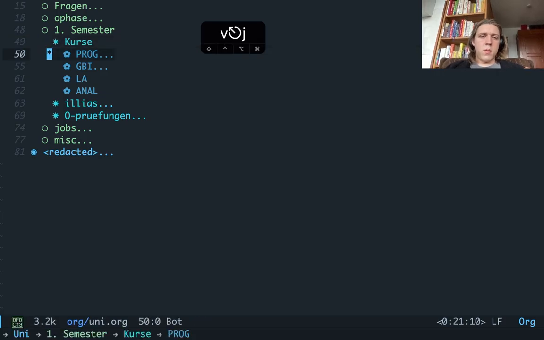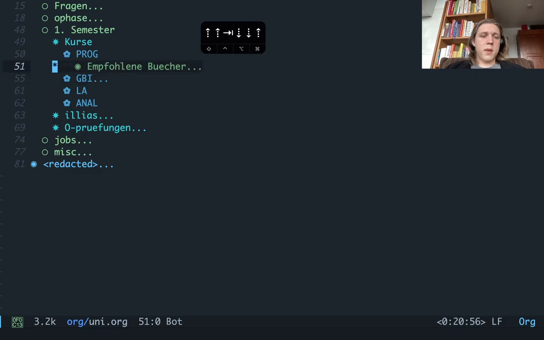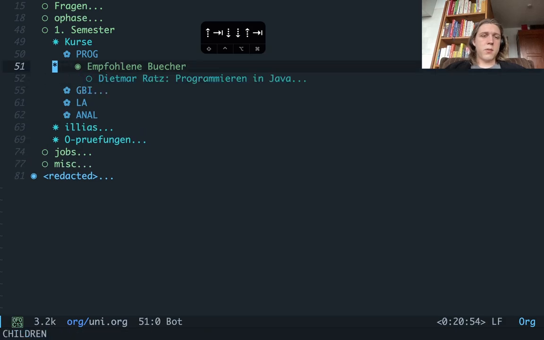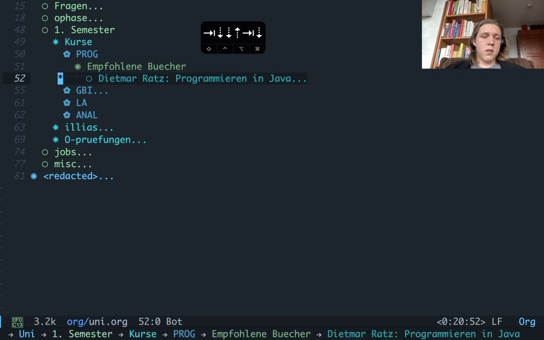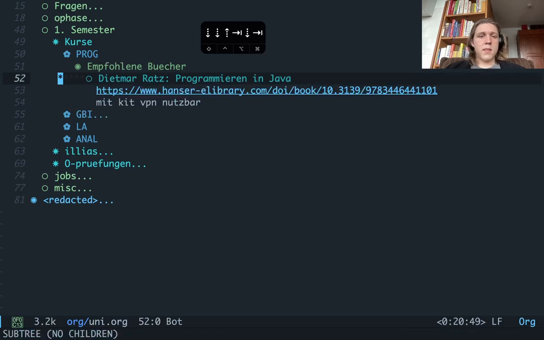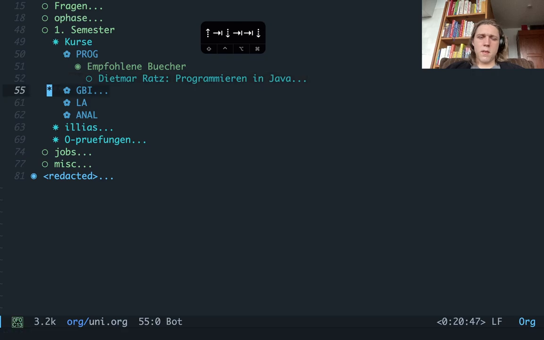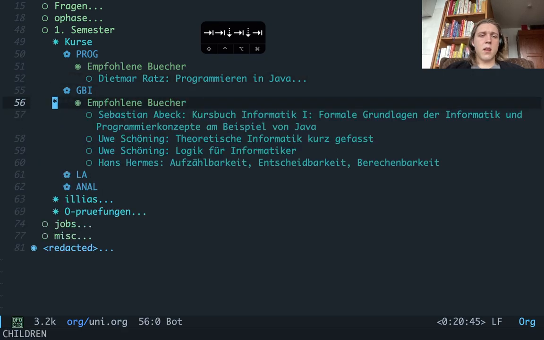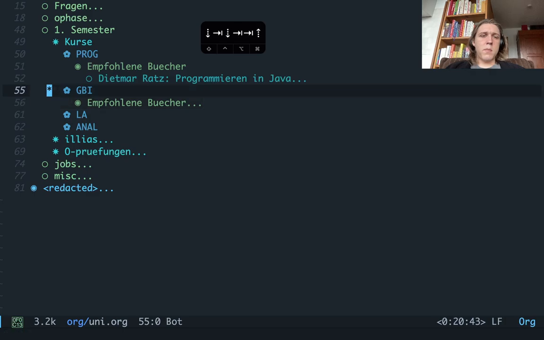So I have programming, CS, terms, linear algebra, and analysis, obviously. For some of those I don't have the info yet because it hasn't started. But for programming, I have a section which is recommended books, and it has a link to where I can get it.